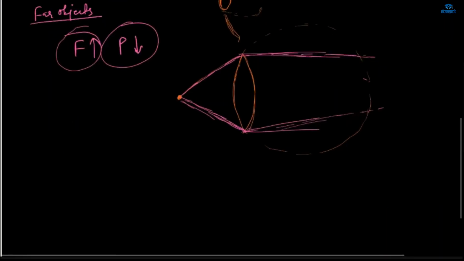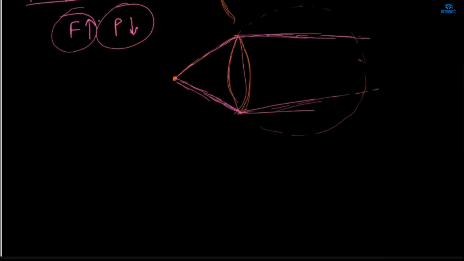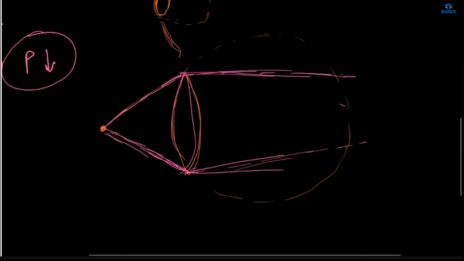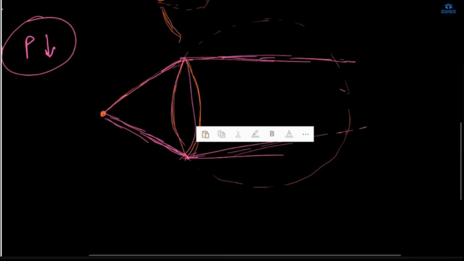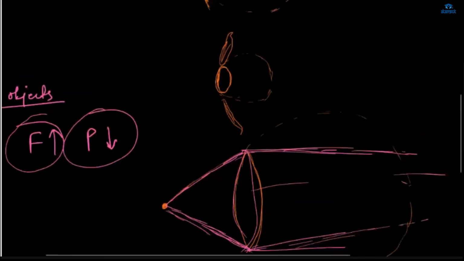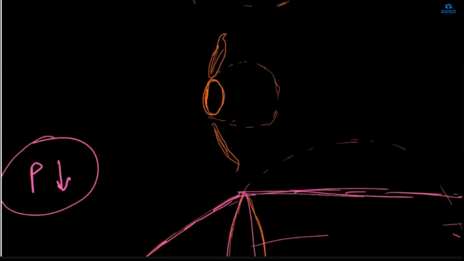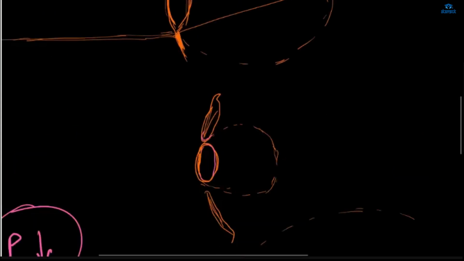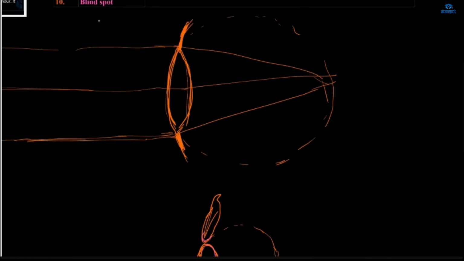And if you want to see things clearly when the object is very near, you cannot do it using this elongated lens, the lens with the large focal length. So which lens is needed? The ciliary muscle will leave the lens. Means in this case they were tightening the lens, right, so that it was elongated.